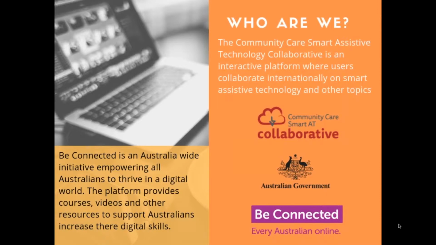This webinar is facilitated in collaboration with the Be Connected Network. The Be Connected Network provides a range of helpful resources to improve digital literacy and inclusion in Australia. The network offers resources including courses on the basics of technology, online safety, and more. The network is a platform for people over the age of 55 who are interested in increasing their digital literacy skills. This can be particularly useful for organisations and collaborators who have clients in this age group who aim to become more digitally included. This webinar is part of a series we will be hosting focusing on digital inclusion and digital literacy in older people in Australia.